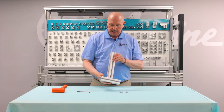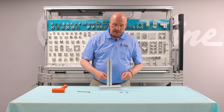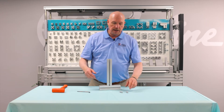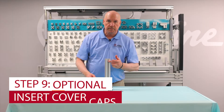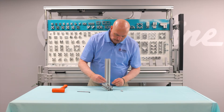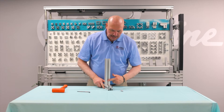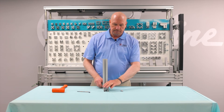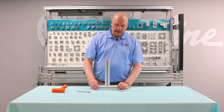Now it's where you want it. The nice thing about this is you can loosen the hardware, slide the strut to the desired location without any drilling, without any tapping, and you're ready to go. These cover caps are just for aesthetic reasons — some customers put cover stripping in. Once that's in, you press this into place and it cleans it up versus having the bulk connector exposed. It is a very strong piece of hardware, so when strength is of concern, we always use the bulk connector.